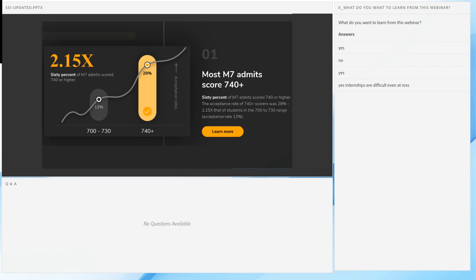And since we deliver more 700 plus scores than anyone else in the world, we can do some research that other people cannot. When we did this research in 2021, we contacted 500 of our students. Their GMAT scores were in the range of 690 to 780. It's not just about their GMAT scores. We collected everything about these guys: their GMAT scores, their backgrounds, their ethnicity, which schools they applied to, where they got an acceptance from, and what kind of scholarship.